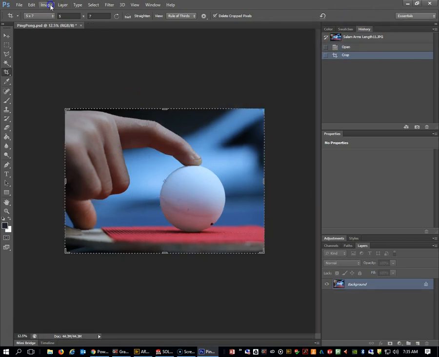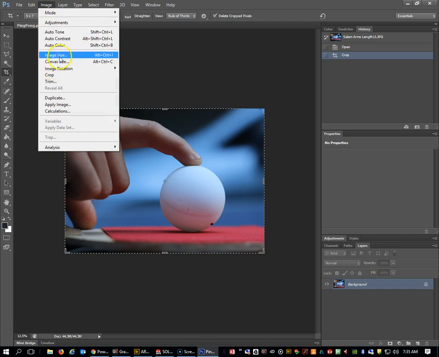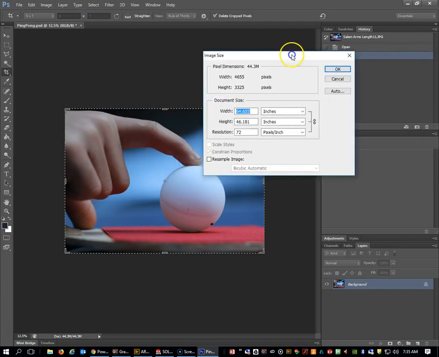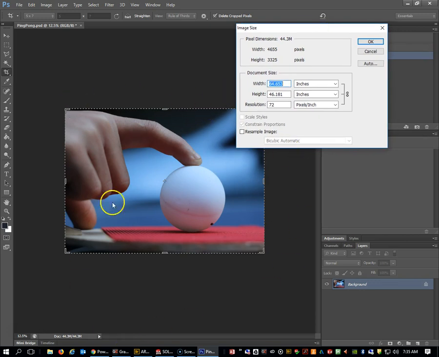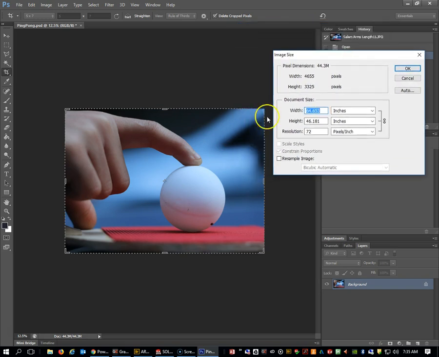We're now going to go to image size and make sure that it is indeed 5:7. Now we cropped it to a proportional 5:7, but notice that Photoshop has it this size, so it doesn't change the actual size of the print. We want to make sure that resample is not selected, and if you now type in 7 in your width, notice that it automatically moves it to a 5 for the height.